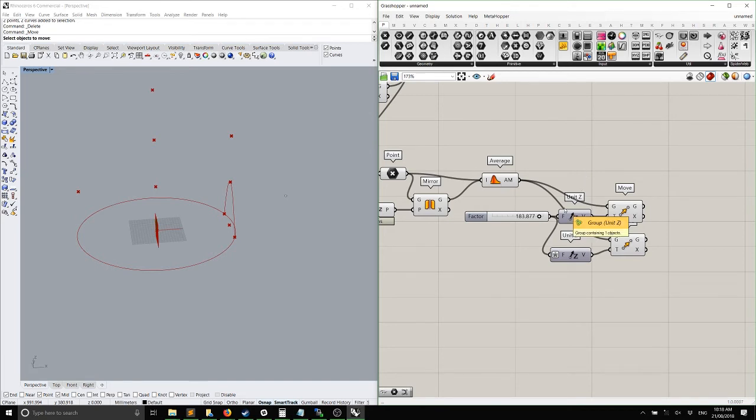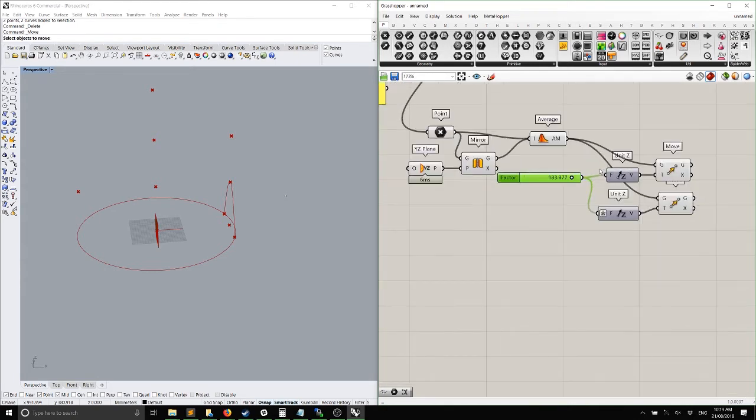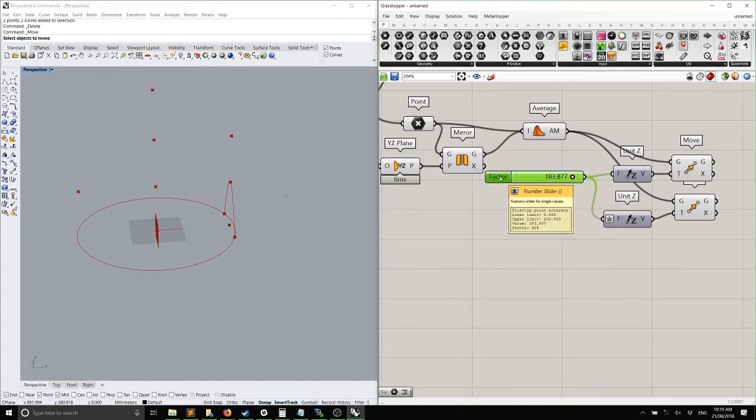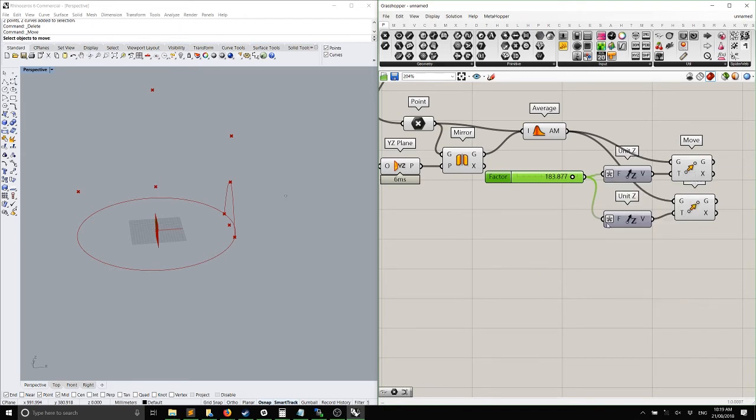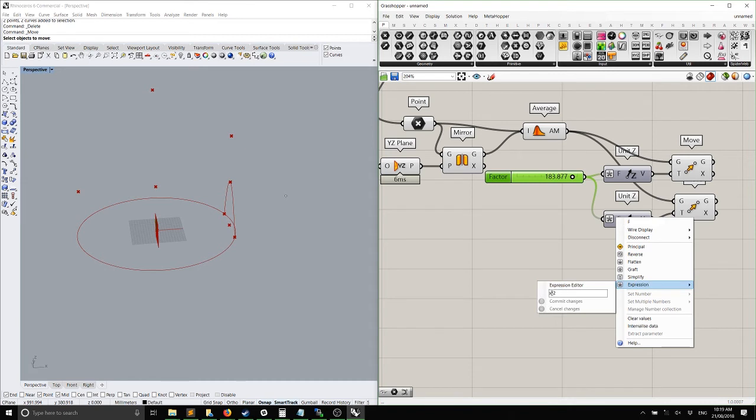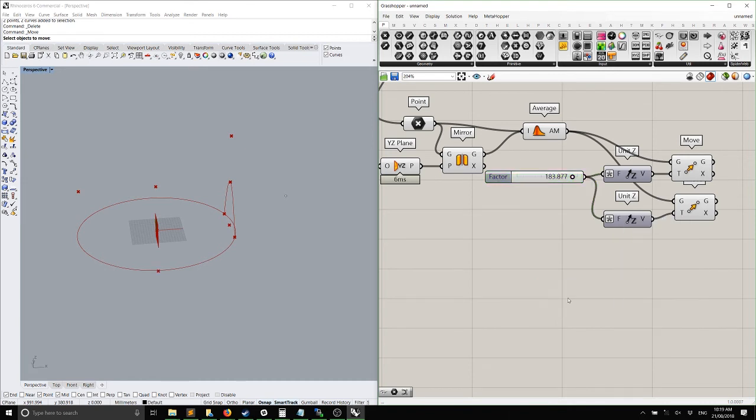But we want to change something. Instead of moving it up, what do we want to do? We could actually move it up, but instead we want to move it down. Okay? So there's two ways of doing that. We could either make this slider go to a negative number, or we could just right-click into the expressions of both these sliders and go minus x. And in the one that was times 2, instead of typing x times 2, we'll just type minus x times 2.